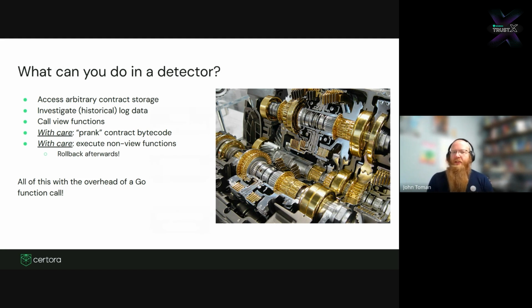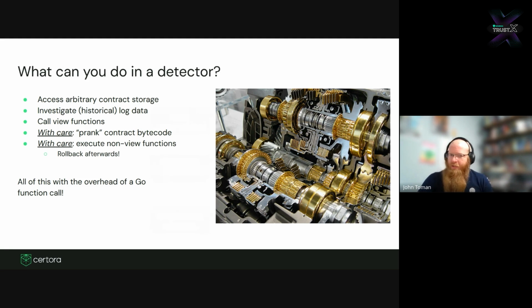And it's important to mention that all of these are done with the overhead of a Go function call. The reasons for that are going to come up in a little bit, but if you were trying to make several accesses to storage, asking to call a view function, you're doing this with RPC calls to some other remote RPC provider. Every single read of storage, every single execution of a view function has the overhead of transiting the network, serializing and deserializing the JSON parameters and so on. Whereas in Safeguarded, by integrating tightly within the EVM, all you have to do is just call the Go function. It just happens right there, all in the same address space.